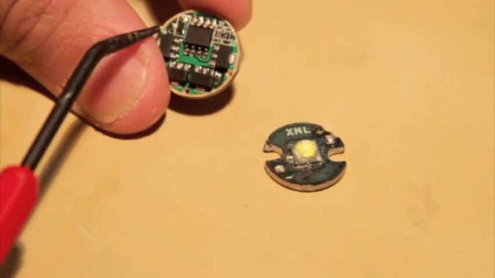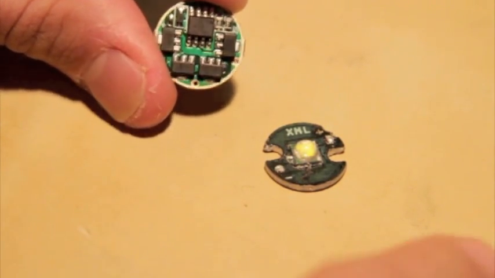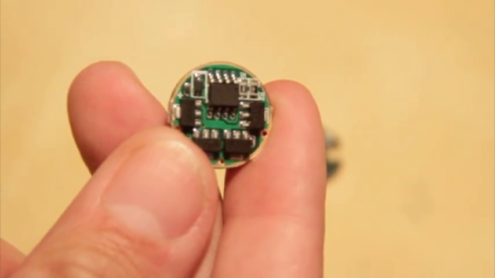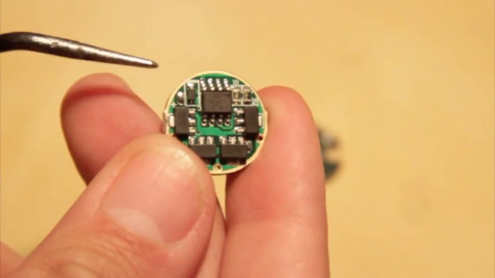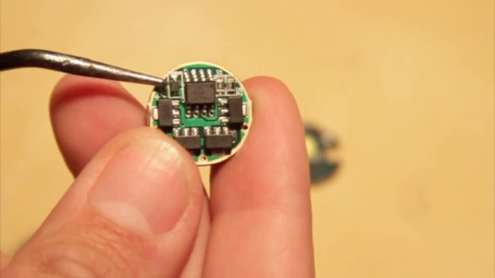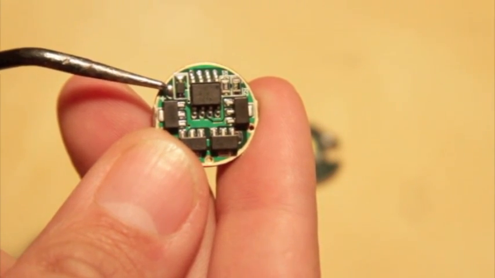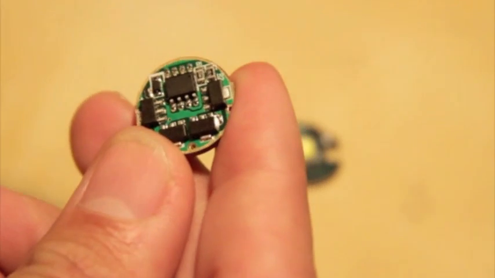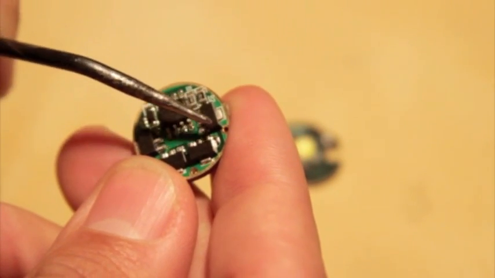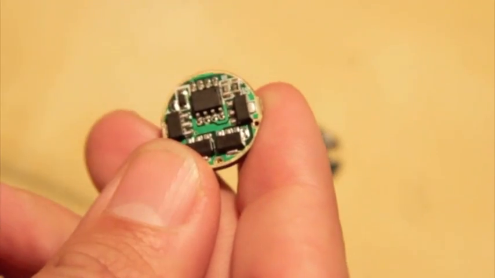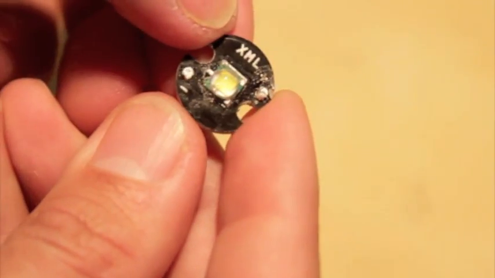I don't know if you can see this, but there is a little plus right there. Let me show you. Unfortunately, this is the closest I can get, but I believe you can see it now. If you look right there, you see a positive sign and a little piece of metal, solder. So, your positive wire is going to connect from here to the LED. Your negative is a little bit more difficult to find, but it is on the opposite side, right there. So, you want to connect your negative and positive wires there, and then you want to extend them to your LED, the positive and negative. Let us begin.